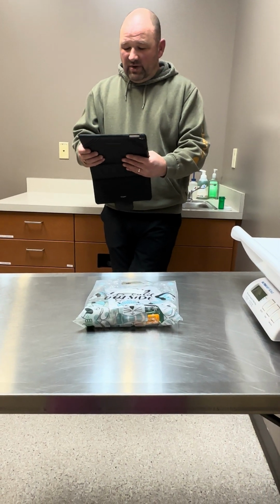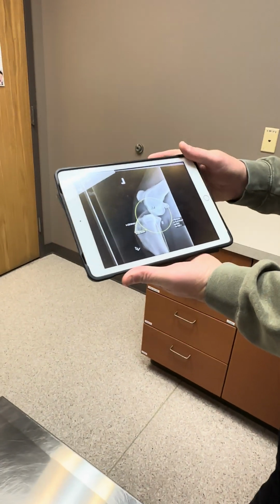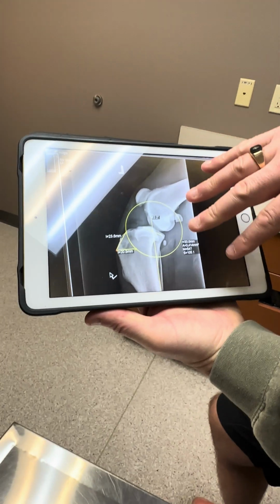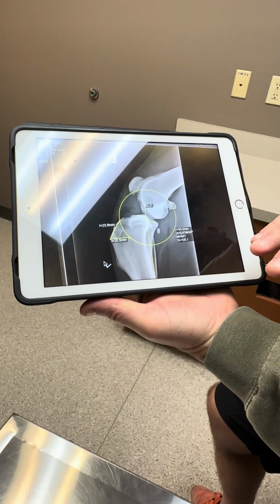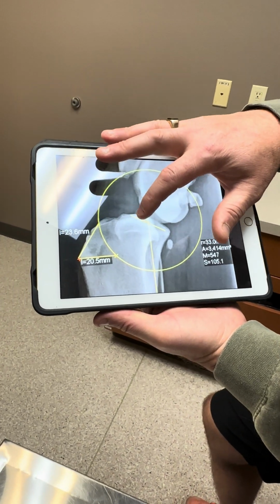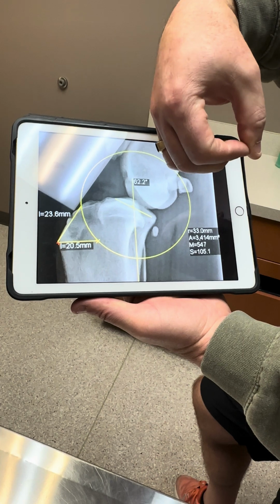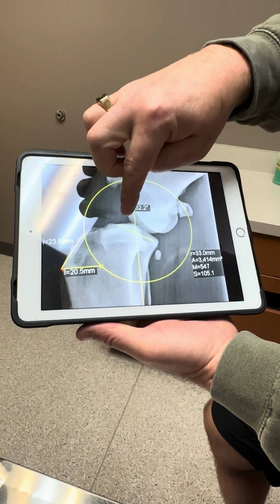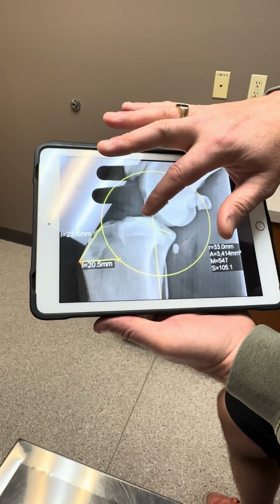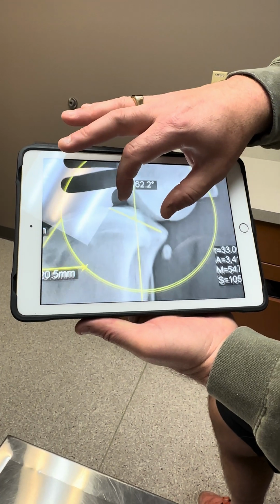So I'll show you some pictures of the procedure. This is his preoperative film, okay, and in this view you're looking at the knee from the side, and basically what the TPLO is doing is we are trying to manipulate that tibial plateau angle, which you can see is kind of downhill, where the ball of the femur here is resting right on it, only rests on that portion of the joint right there.